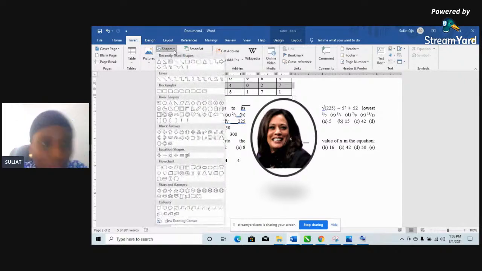So we're going to continue tomorrow from insert under shapes to know how shapes work. Then I'm going to show you a document where all these things are being applied. And tomorrow also we are going to create a little bit of a letterhead design using Microsoft Word. So in case you don't know much about graphic design or anything, you can still do a little bit of your design on Microsoft Word.